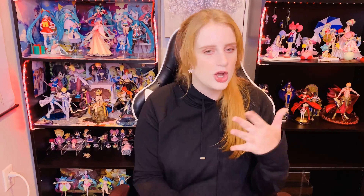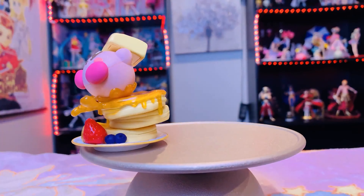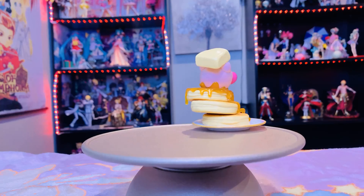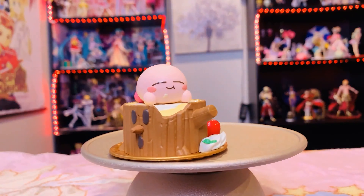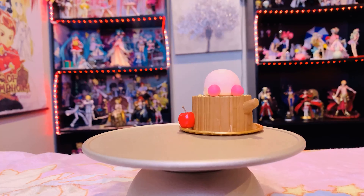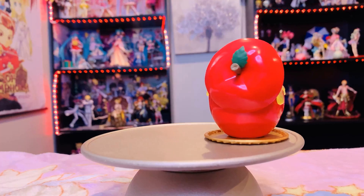Next we have this Kirby bat box that finally came in — it took a while because of everything. Kirby is like my roommate's favorite thing, her comfort character. The first one is Kirby on little pancakes with butter — that one's my favorite from the ones she got, just so cute. The next one has him on a tree stump — actually it's an oak tree cake — he's just eating and happy and so cute. Then we have him in a little apple honey-filled one, like Kirby sitting there eating all the honey, kind of like Pooh Bear.